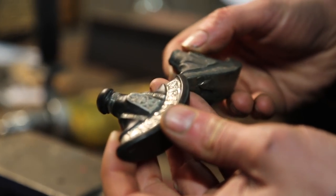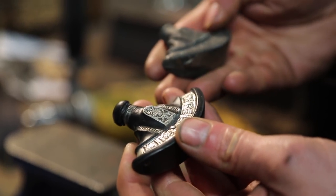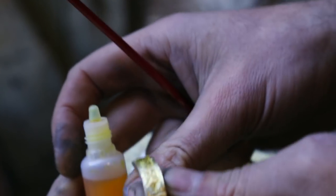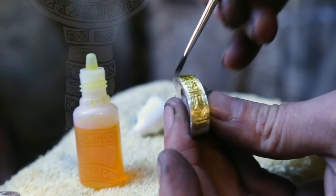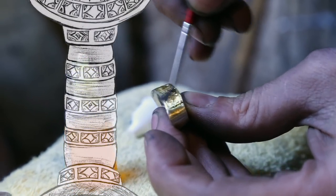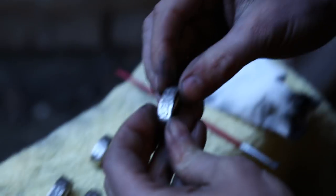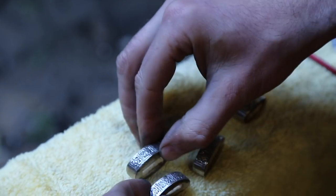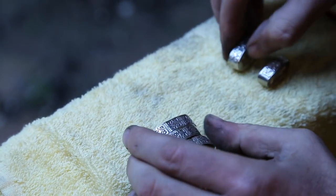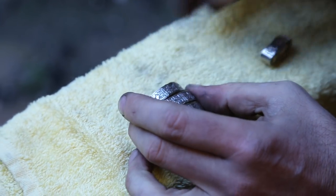If I can get the same kind of deep black to contrast with the silver as I can with iron, then this bronze pommel is a slightly better quality to use. This involves taking the silver plated sections of the grip and oxidising them. In steel it oxidises and rusts basically, so this is giving a similar effect to the surface of silver. A solution has been brushed into the detail and it will start to darken.